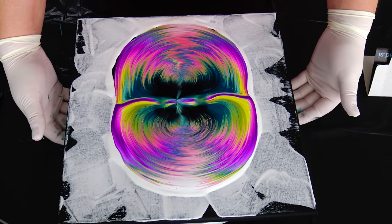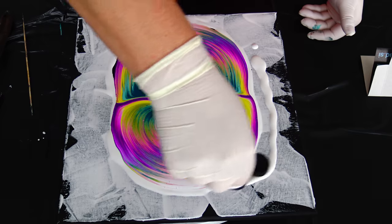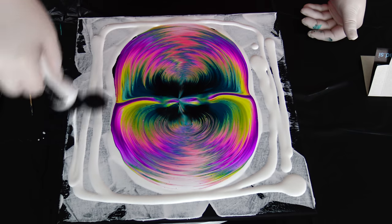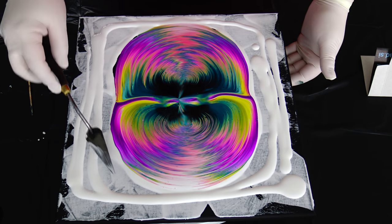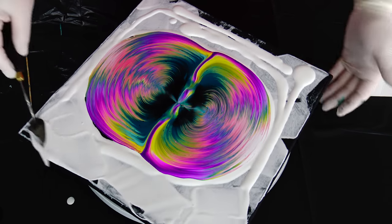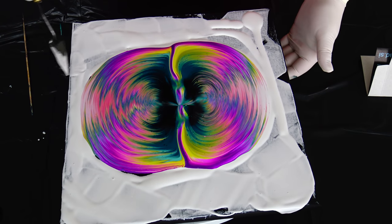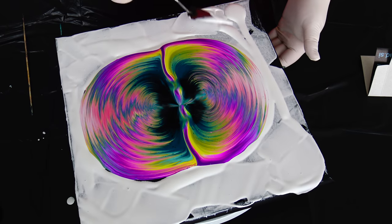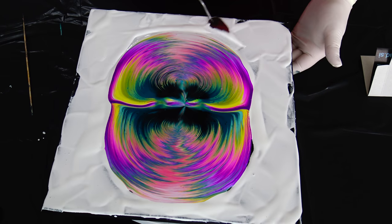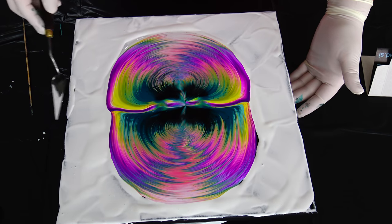Okay, so I'm quite happy with this result, but I definitely need more paint around, otherwise I will lose all the beauty. This is the thing that you have to risk if you want to keep your pattern, otherwise it will just ruin everything beautiful that you have created.